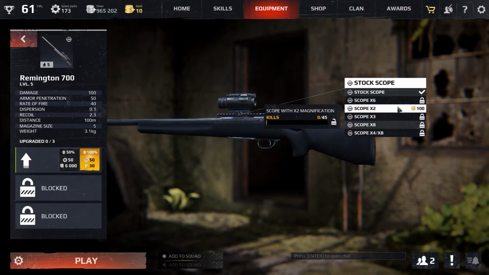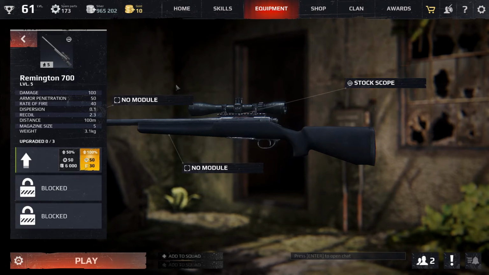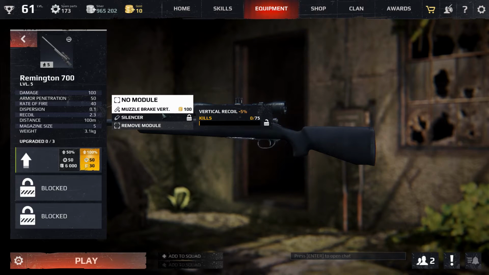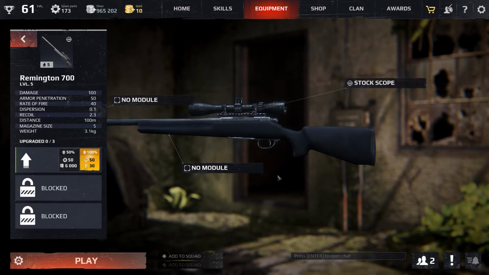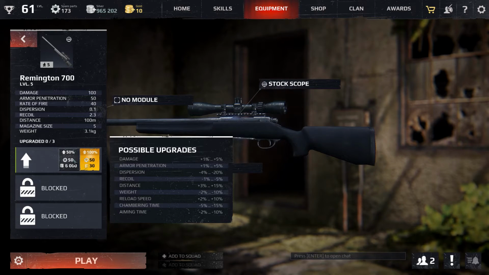You can use gold again, or you can do it through achievements in game. You pick your poison. And again, here, I can put a silencer on there, and so on. Different things down here as well. But what I want to show you is upgrading a weapon.